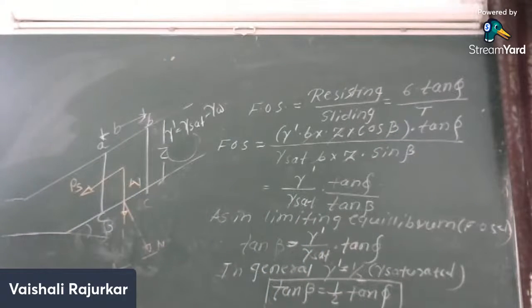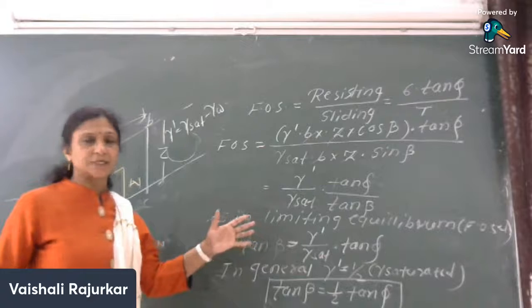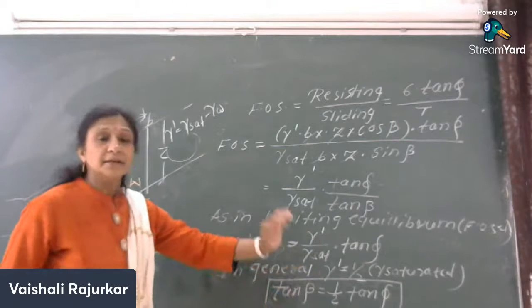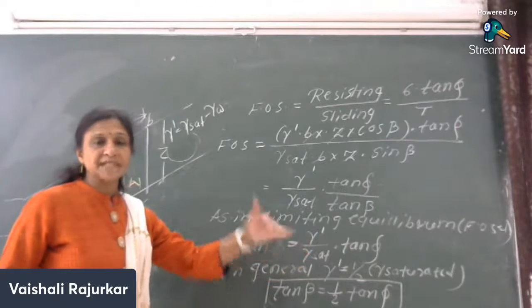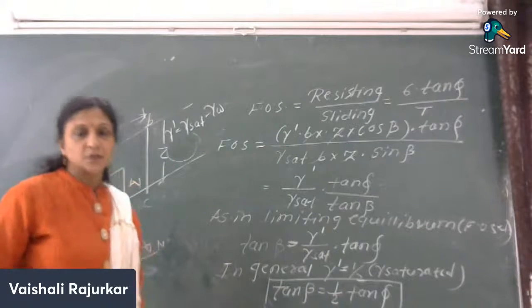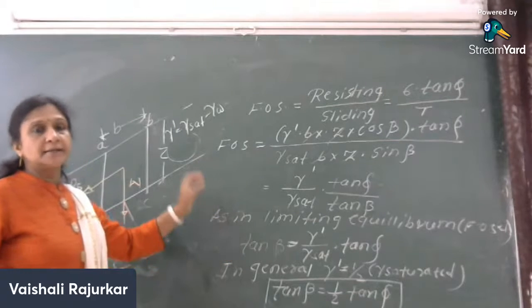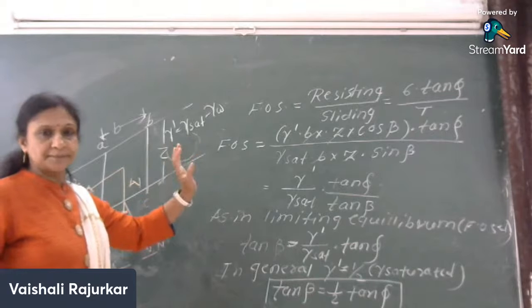And therefore, when the seepage is parallel to the slope, the slope angle in coarse grained soil is half of the friction angle. Always remember that this condition is the worst condition, where the soil is in a submerged condition. The tan beta is half of the tan phi. This tan phi value is getting reduced to 50%. So this is the condition when the soil is in a completely submerged condition. The strength reduces to 50%. Right?